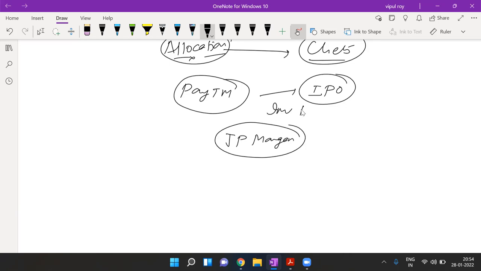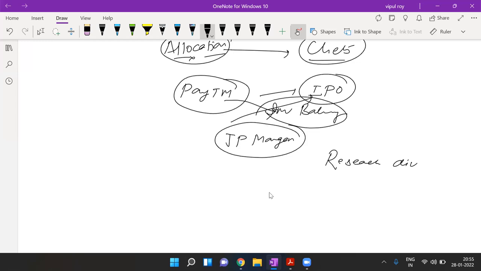Now JP Morgan has an investment banking division and they have a research division also, right? Now what is the role of the investment banker here? All the investment banking personnel will ensure that the IPO gets oversubscribed or fully subscribed, so they'll try and push it in the capital market. They'll do all sorts of road shows and activities just to ensure that the IPO is successful, and that the pricing is also good, because obviously Paytm gave this mandate to JP Morgan because they believe these guys can push my IPO in the market and get me better pricing.